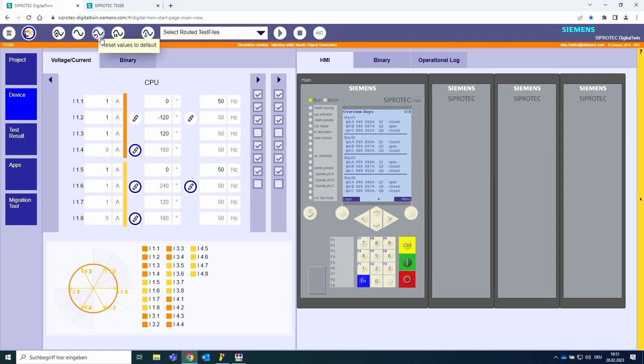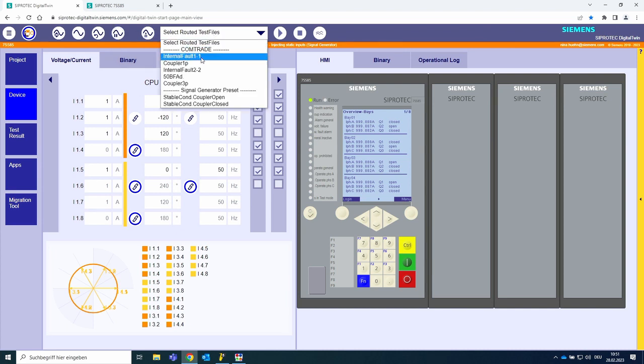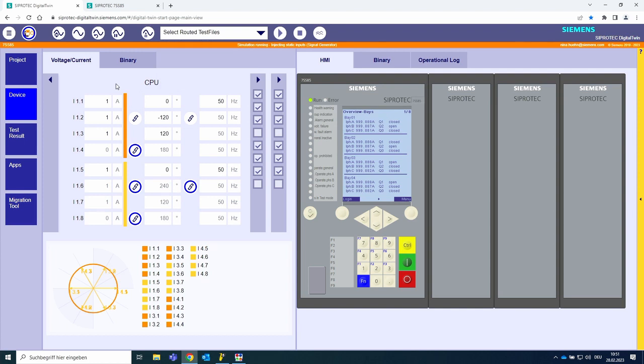With this button you can reset the values, and with this pause button you can stop injecting values. And under these options, you have the possibility to select the COMTRADE files that you uploaded before, and to select the stable conditions or saved conditions that you saved earlier from this direct injection.